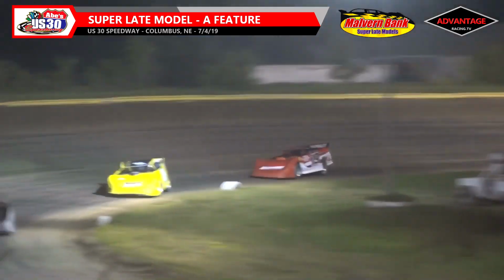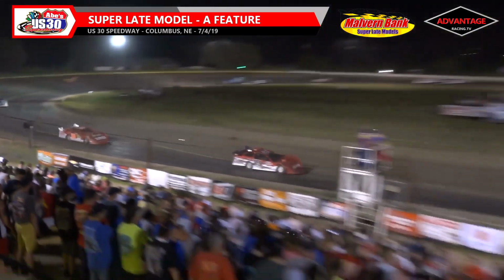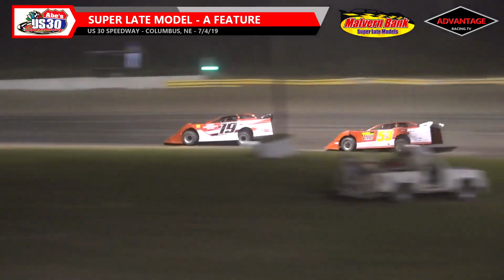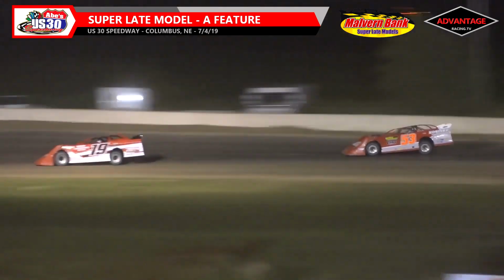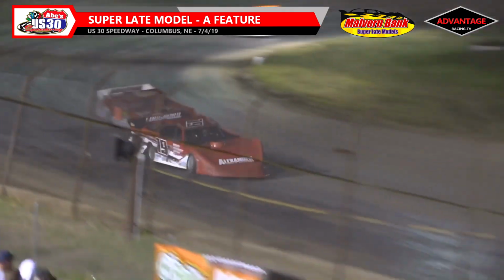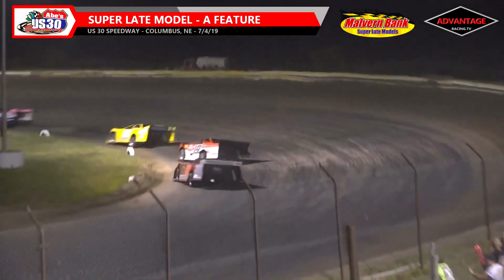Ben Schaller not giving up on that bottom, trying to close in on Kurt Schroeder. That's the battle for that 3rd spot as they go into turn 3. Andrew Koziski, he found a bit of speed off the top of turn number 4, and here comes AK. Andrew Koziski now right on the backside of Zeitner. Battle for the lead starting to shape up as they enter turn 3. Lap traffic ahead. How does Zeitner navigate? How is Zeitner going to get his way through this one?